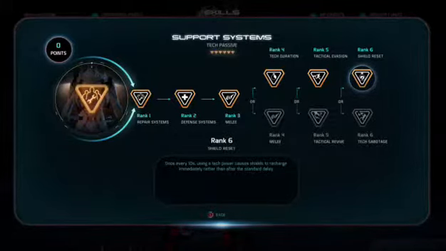So my shields are down. I could pop my tactical cloak or my energy drain. Boom, I get the recharge. Mainly with tactical cloak, you just get that recharge going every 10 seconds. It's awesome. So your shields will be almost constantly up, ready to take damage from the enemies.